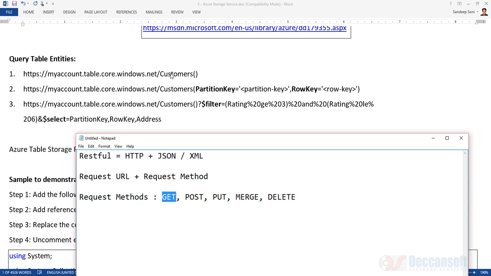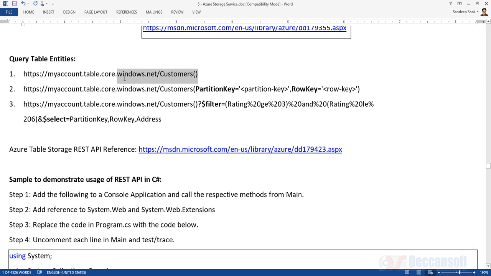But the same URL with the POST method would be used for adding a new customer. Likewise, the same URL with the PUT method will be used for editing or updating an existing customer. And the URL, of course, when it is PUT, MERGE or DELETE, is also supposed to have the ID, something like a partition key combination.